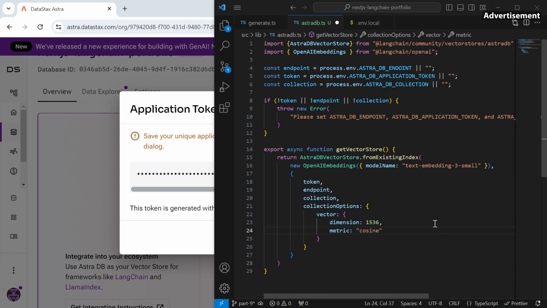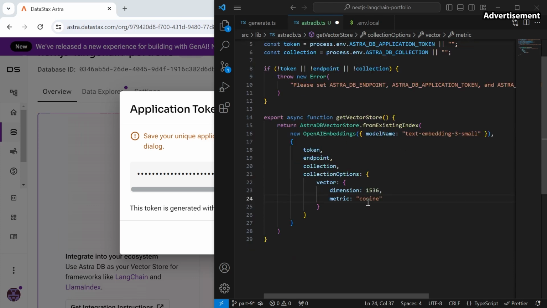The only problem is this AstraDB abstraction by Langchain doesn't provide a way to delete all documents in our collection at once. But before we create new vector embeddings, I want to delete all the existing documents and clear the whole collection, basically. The AstraDB abstraction doesn't provide a function to do this, so we have to use the native AstraDB library for this one use case.